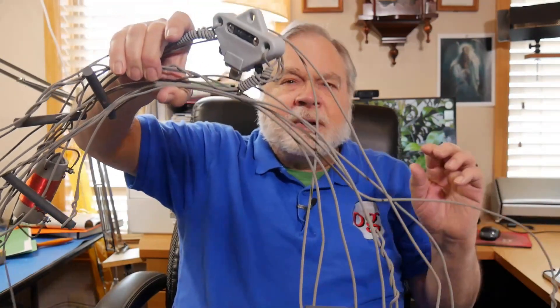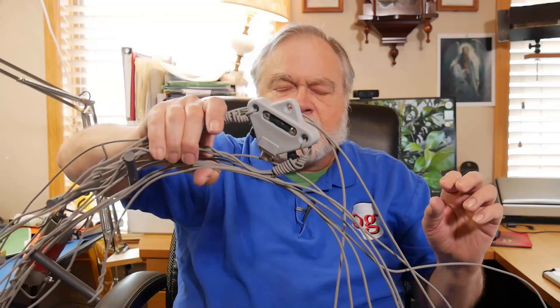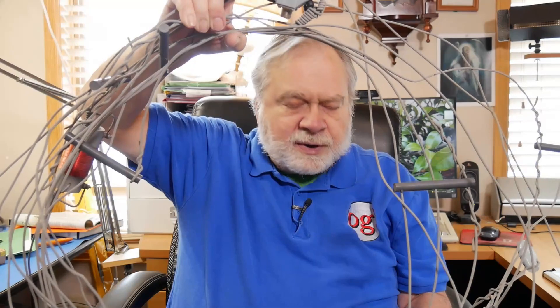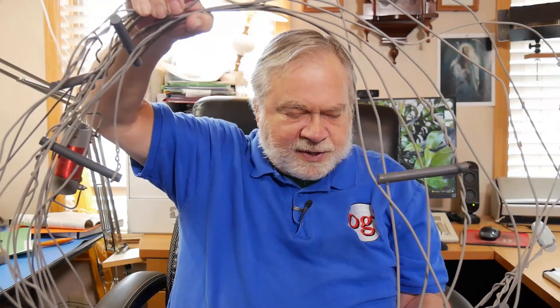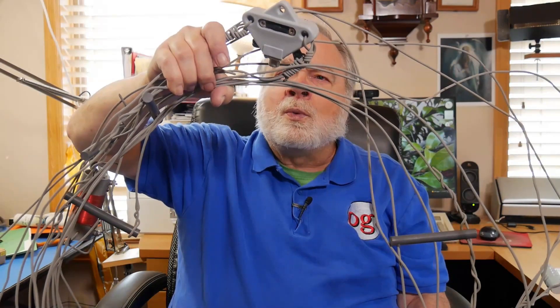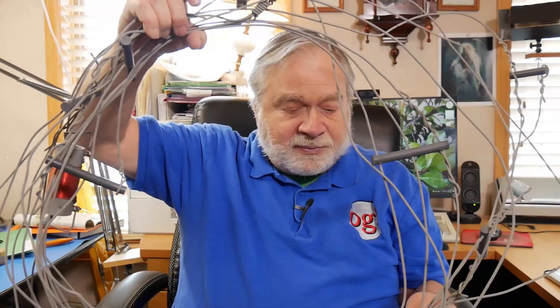They're kind of pricey, but it's built like a Sherman tank — very, very sturdy. It has another advantage: it's only 40 feet long, and yet it covers 40 meters. It's got nice gray wire that's hard to see. It can be set up as an inverted V, even only 20 feet high, making it a great antenna for some HOAs that allow limited antennas. This was one of the antennas I considered as a reference station antenna, but it only covered part of 40 meters so it wasn't selected. Still a fine antenna.